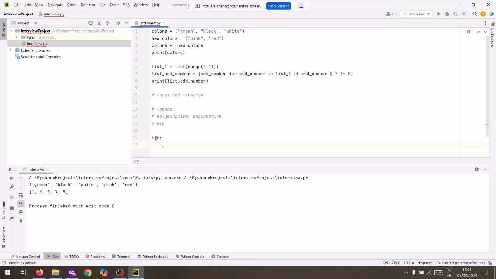In a case whereby the user enters the wrong type, age should be from around 0 to probably 100, right? So if our user enters something like his or her name, then we want to handle that error and tell the user that they have entered the wrong input, and we want to do that using the try and except block.